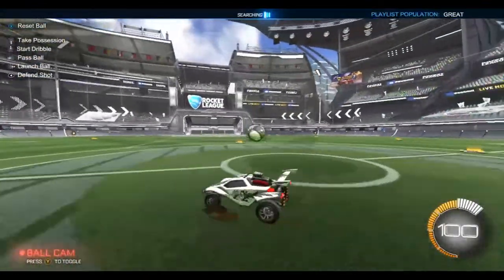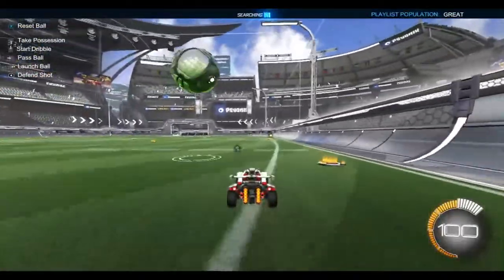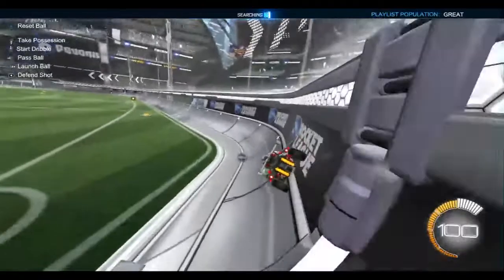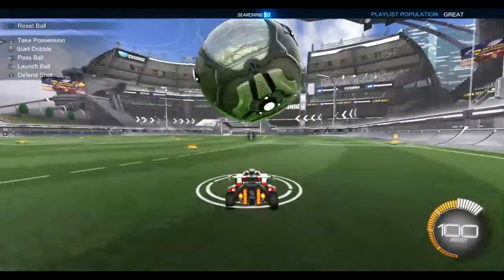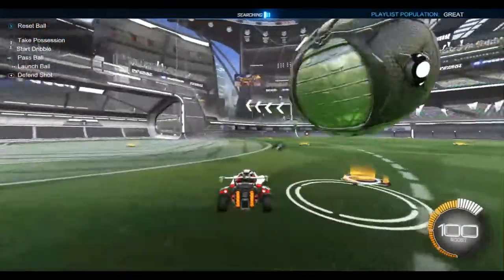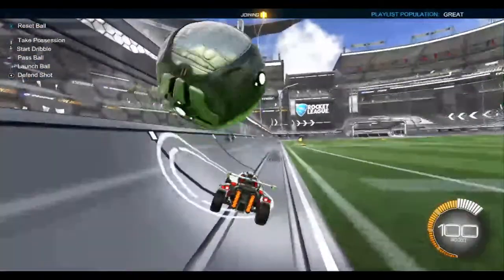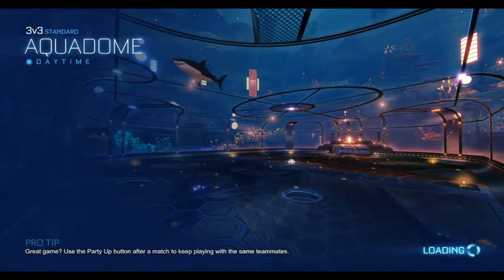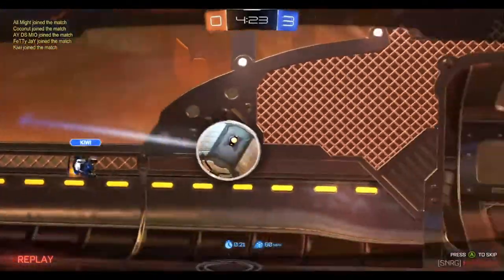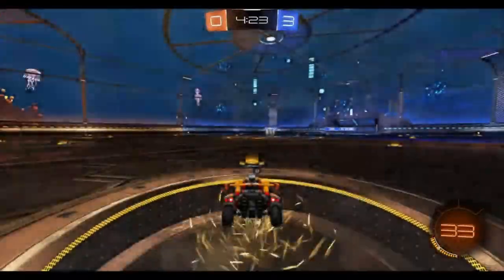Yoink. Nah, that's not the touch I was looking for. That is sadness. Honestly, you could probably get a nice bounce dribble to like on top of your hood type of air dribble. You can actually bounce dribble straight to an aerial. Something that I rarely do. Go for bounce dribbles, take them in the aerials. I usually just power shoot that. Or fake it.